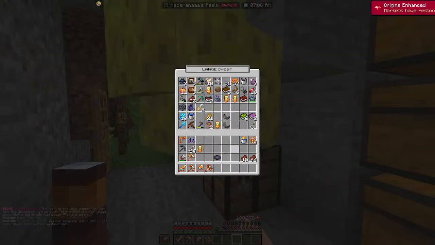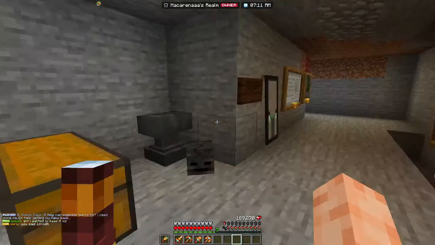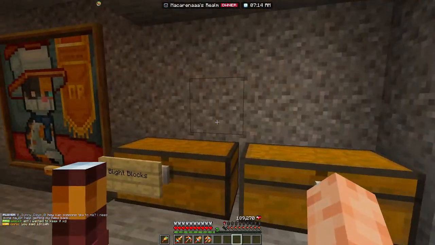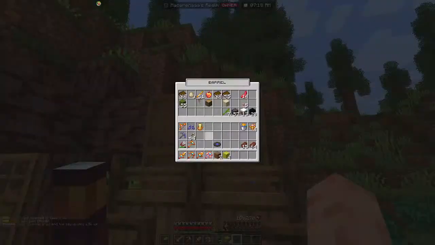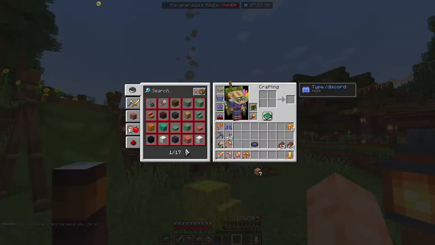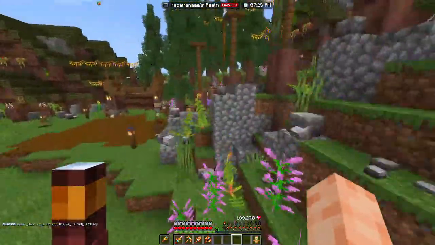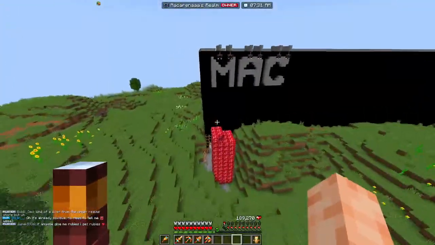Dirt I don't need, sponges I don't need. Okay. I'll put the pufferfish in my task chest. And I'll bring the music disc to the music disc chest.